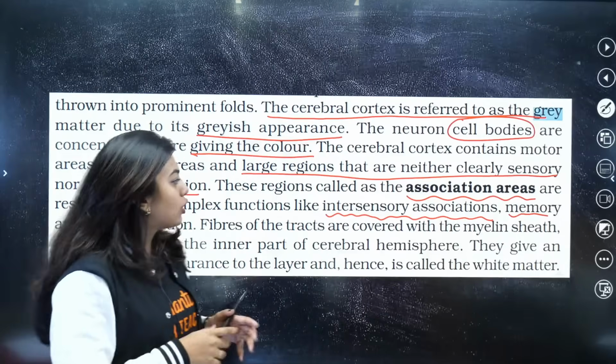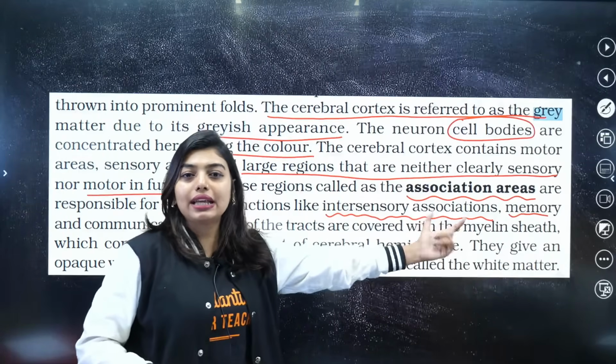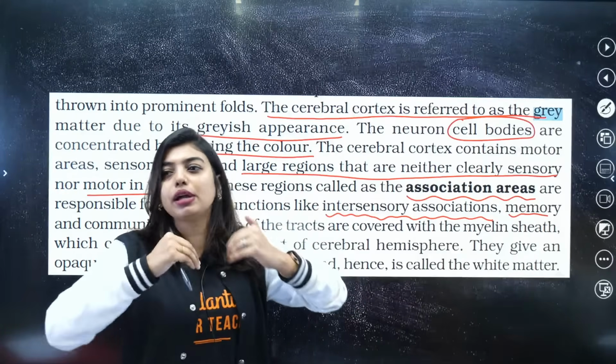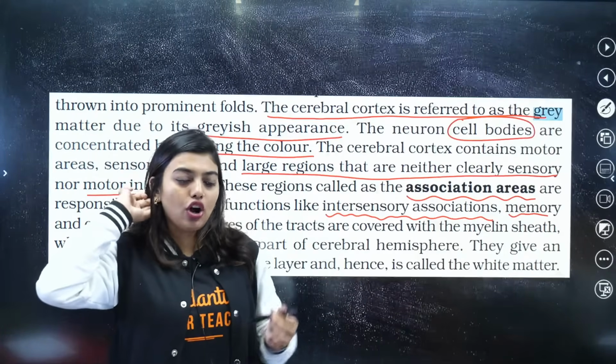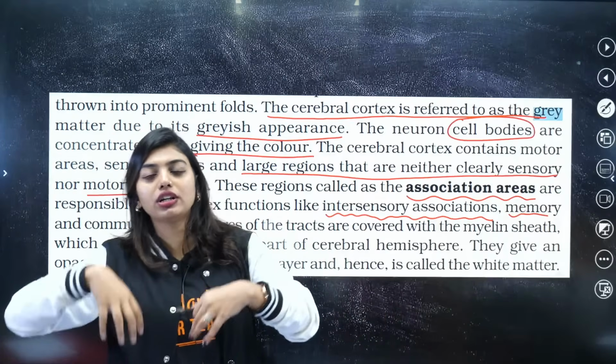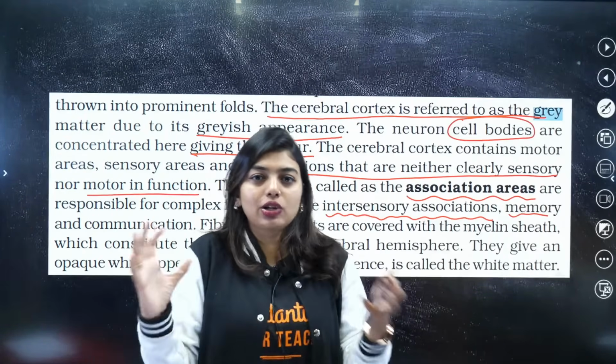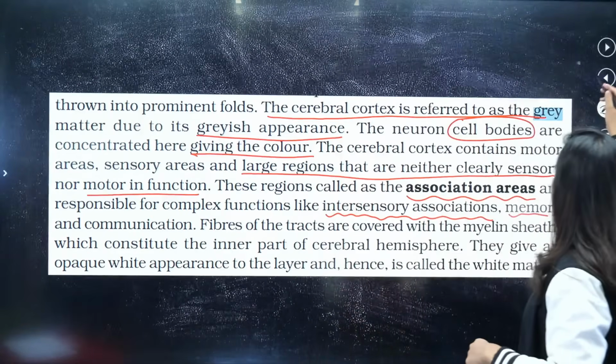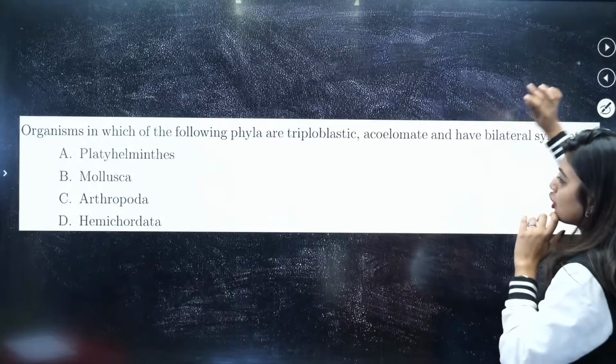Clear? So here they're talking about what? Association areas. That means where some sensory is there, some motor is there. It's like a between portion, right? Some of you are not there, not here, right? Some of you are not in class, nor you're studying. So that middle portion, that is called your association area. So that is what they're talking about. So it's not from the deleted topic, it is there in your chapter.